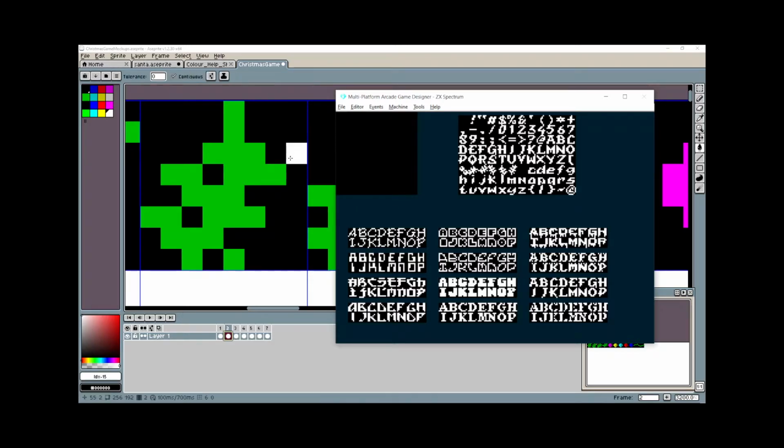I think I'm going to have to put another layer on the mock-up I've done with all the numbers of these characters on, because it's going to be a nightmare remembering which is which otherwise.